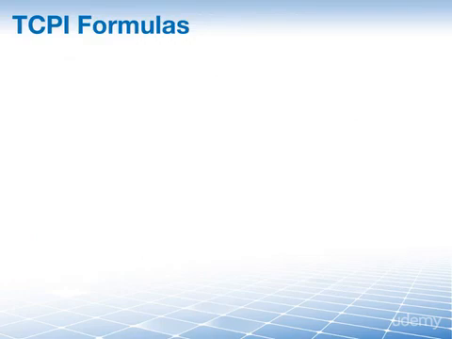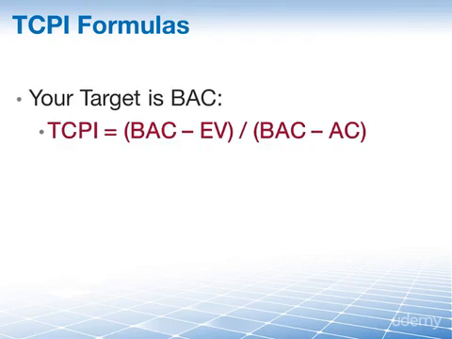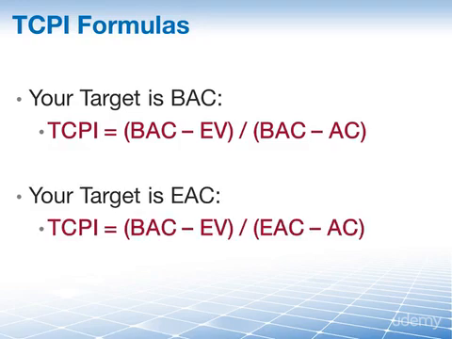But of course, on most projects, you don't have to calculate how fast you're driving. Instead, you have to calculate your performance on the project in order to reach a specific goal. And the goal can either be that you want to reach your target based on your original budget, your budget at completion that you have set out to do originally, or you want to calculate your performance based on a new budget, your estimate at completion, an updated budget. And these here are the two formulas on how you calculate this. If you relate this back on our original example with driving through Japan, it's pretty much the same idea on how you calculate these numbers.